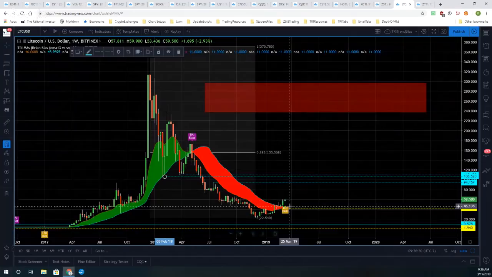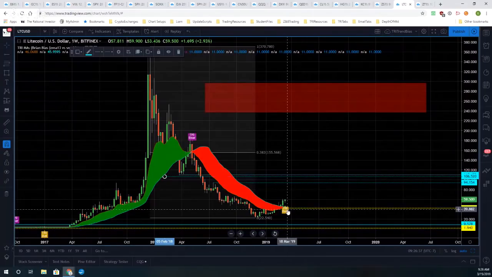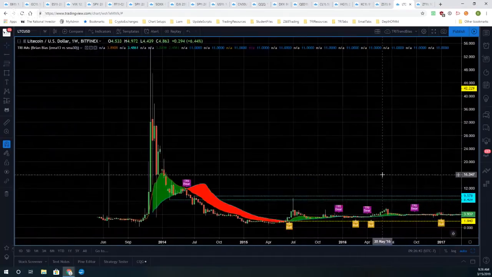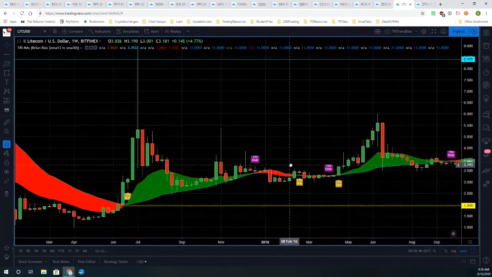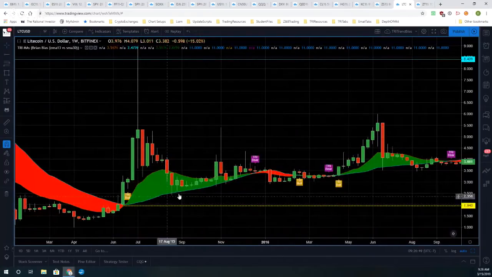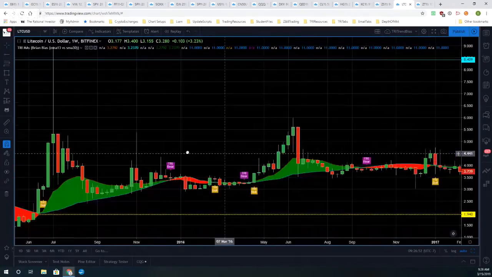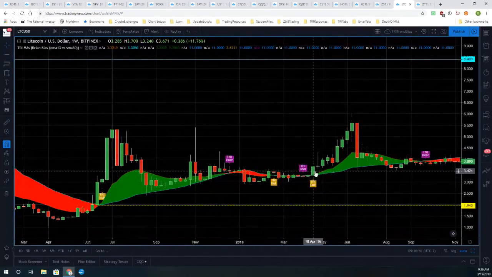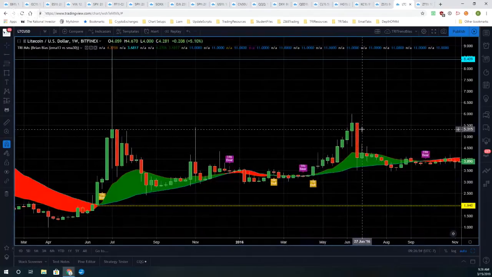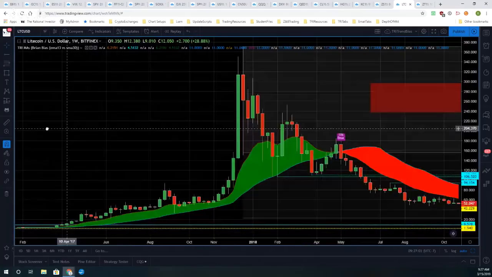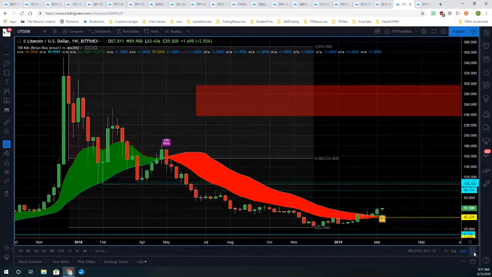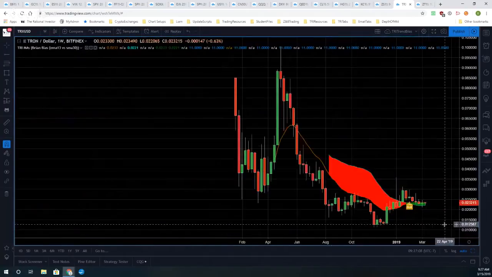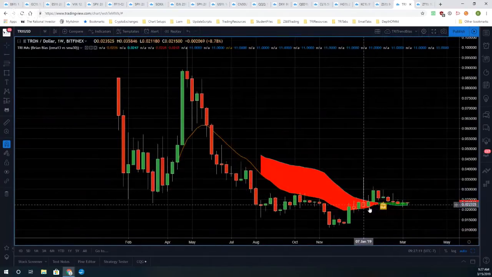The good part about this is, maybe this is a false start, right? And we actually have to roll over. But the good part about it is, these moving average relationships, when they do turn, they don't usually roll back over right away. You can see how long this one took to actually go back into bear. You can see this one when it turned up, right? It took a while for it to go back into bear, but there was a nice little rally in the interim. And even that Tron, right? It turned up here, and worst case scenario after it turned up is it backs up against previous support and just goes sideways for a few weeks.